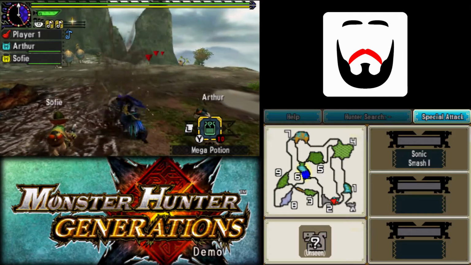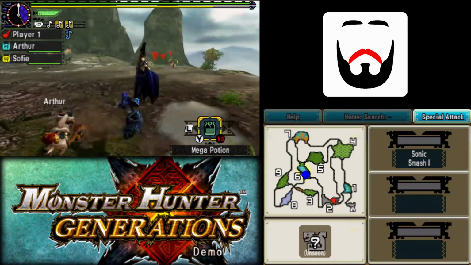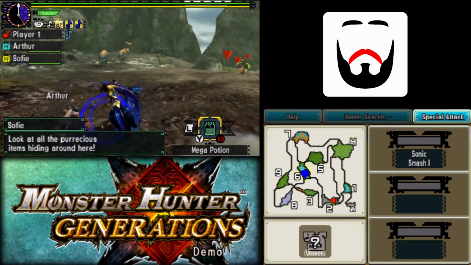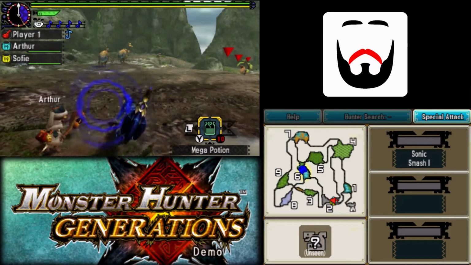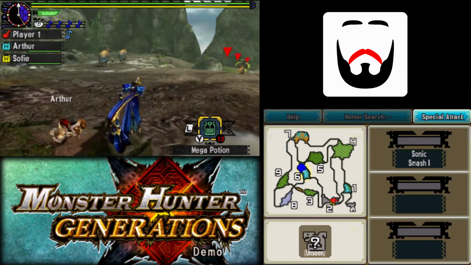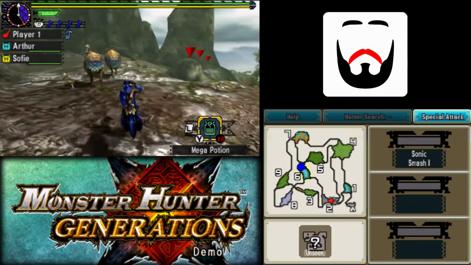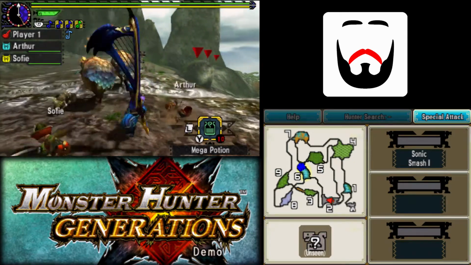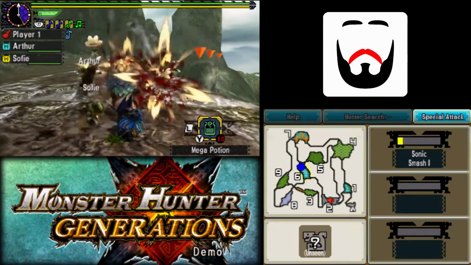So, looks like we've got the usual X attacks. Okay, so we've lost the second swing on the A, which is the double swing that can play multiple different notes. Still have the upswing. Still have the super pound.